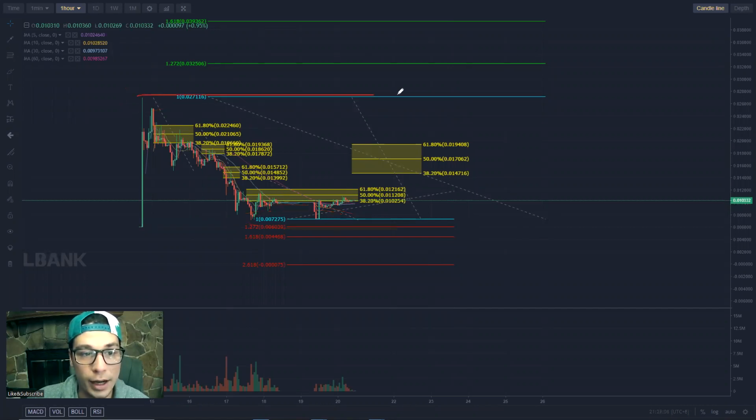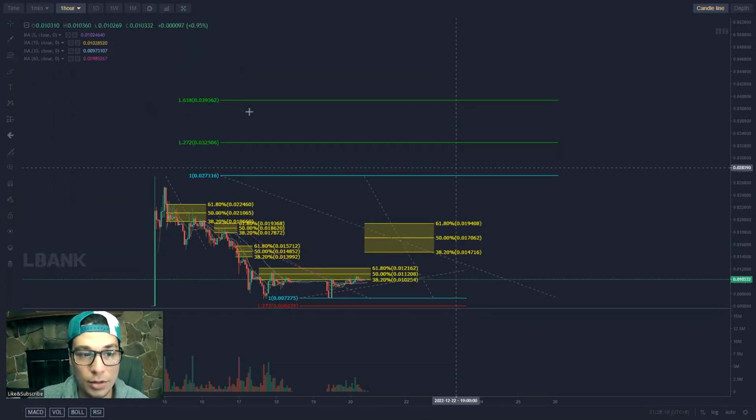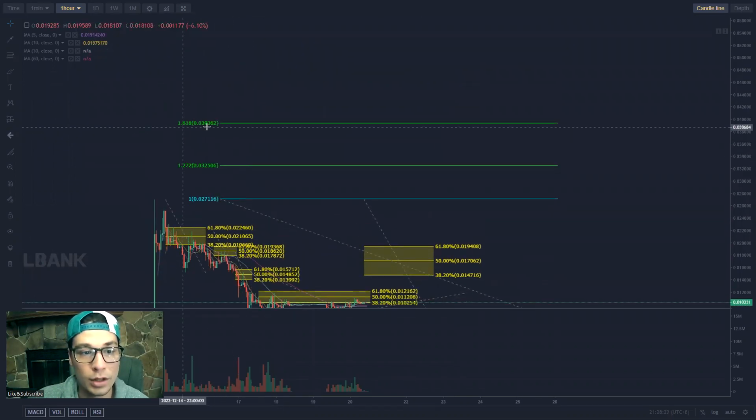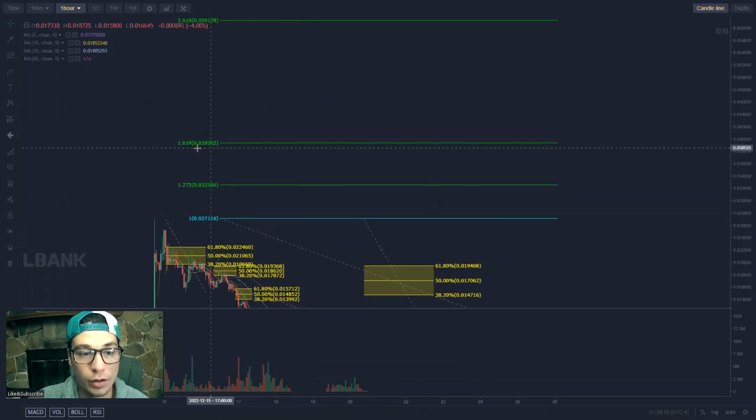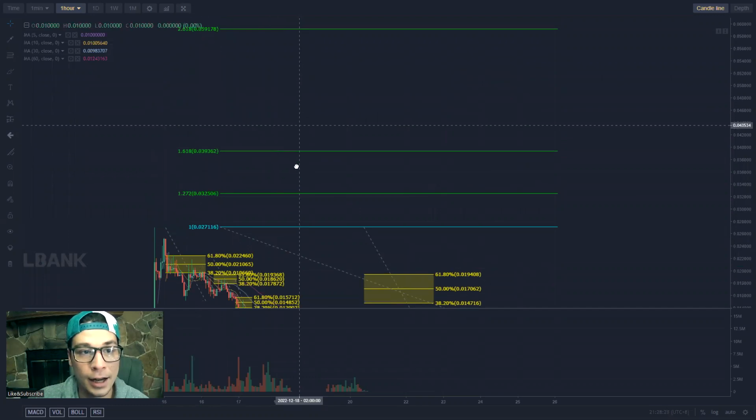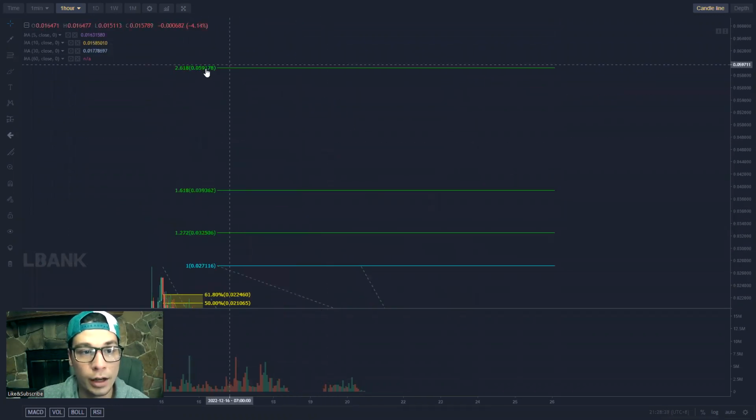And if we get a breakout above these levels, then we have some very nice bullish price targets to the upside, right? Again, using the fibs, but instead of looking at the retracement levels, we're going to be looking at some of the extension levels above the 100%. We have the 1.272 right here. That will take us up to about 3 cents a token. We have the 1.618 that would take us up to close to 4 cents a token, 0.039. And then we have our 2.618 up here that could take us up to 0.059.